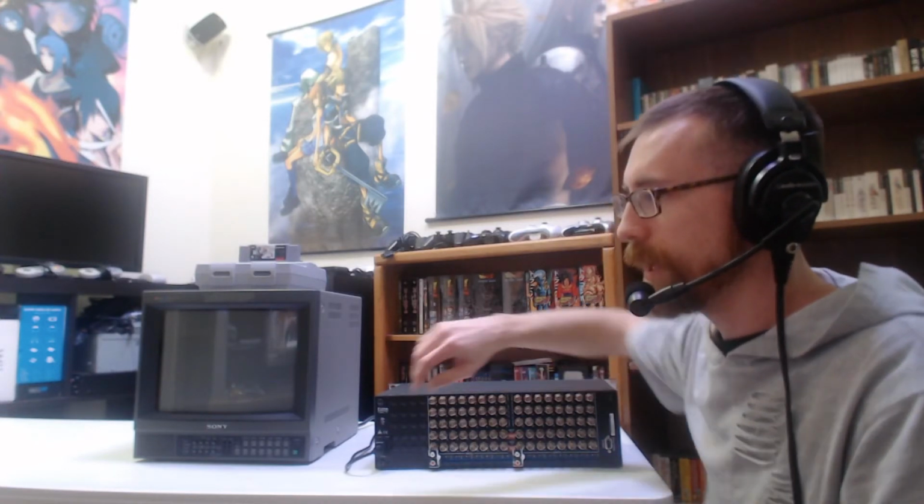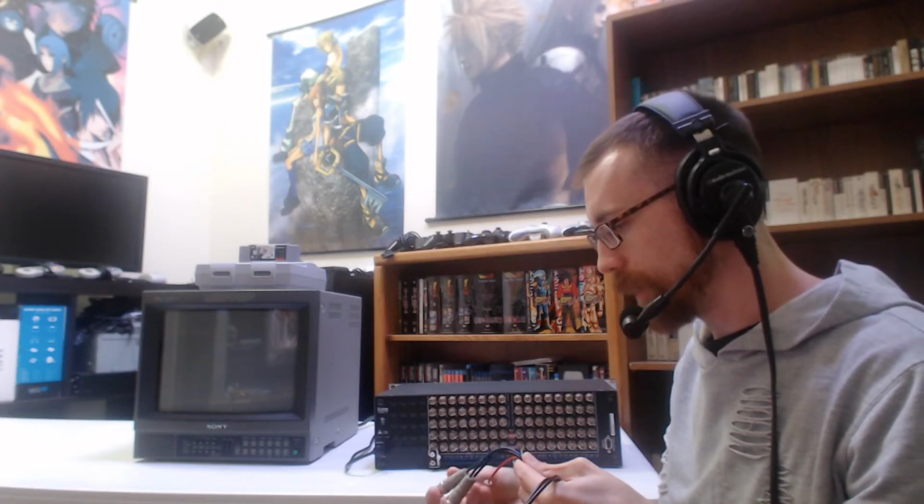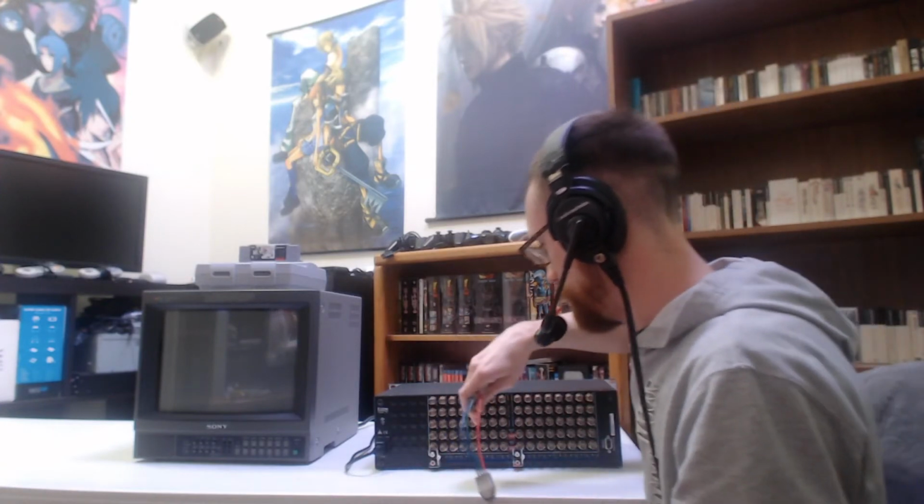But anyway, you can attach different types of cables to these. Like this is the 21 pin RGB breakout cable from Wookieewin that I talked about in the last video. And this is pretty much the same as the PVM from the last video. All you do is you take the different colors, the red, green, and blue, and then the SYNC, and you plug them into the appropriate sockets on here.